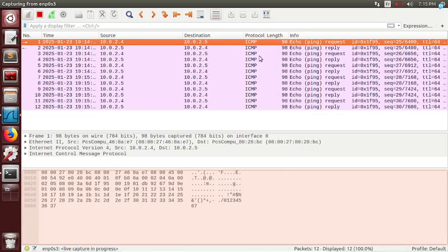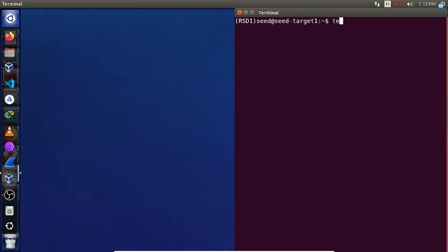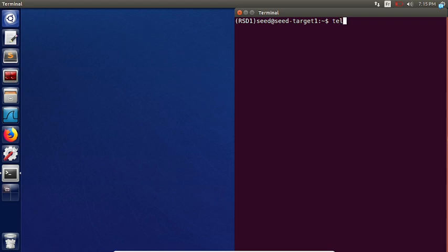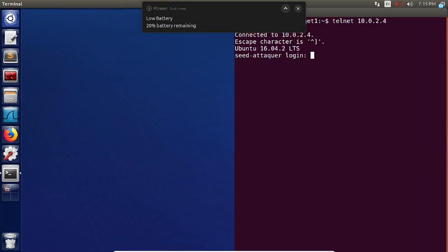Stop ICMP. Let's just see some other packets. Like if we do telnet to who? To the attacker. We will have telnet.